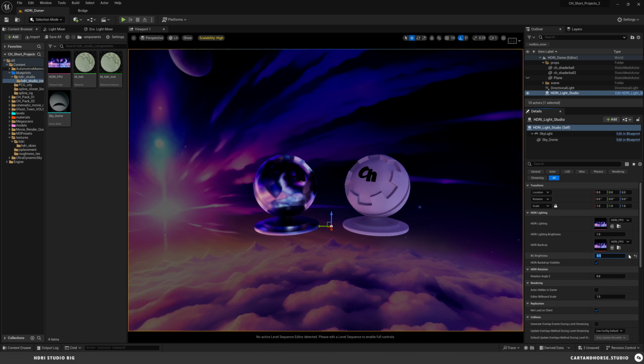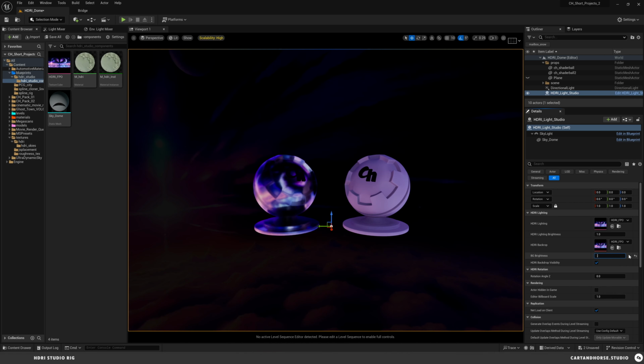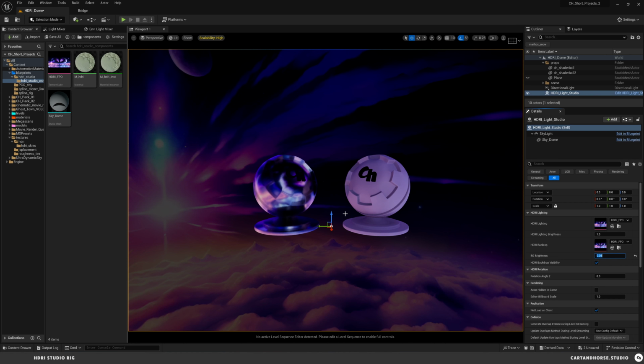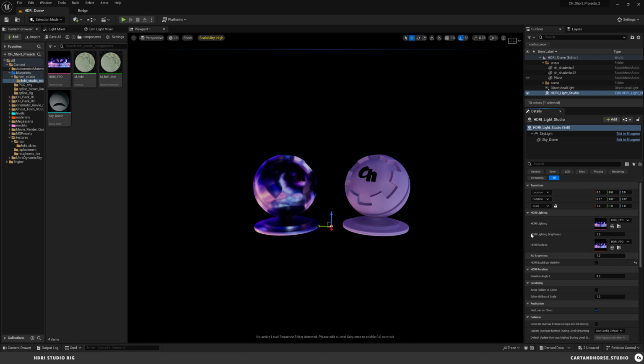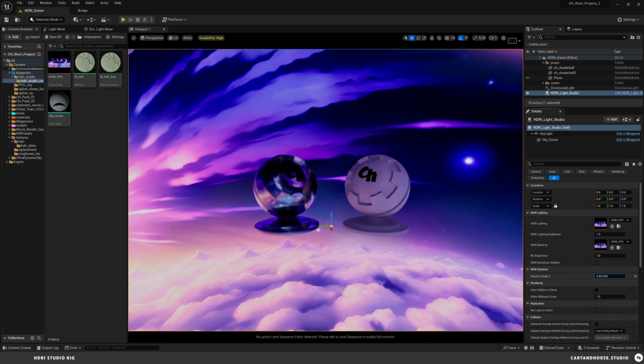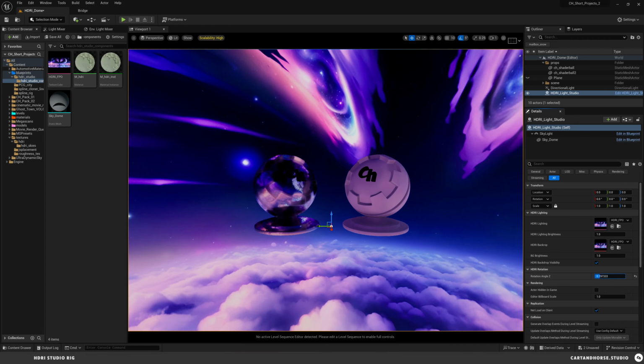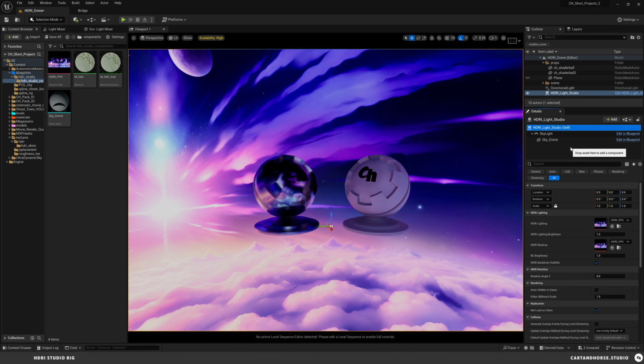Same thing here, I can tone this way down if I wanted to, like it's just too powerful but I want to keep it there. I can kind of use these in art, direct them together, or you can just turn it off altogether and not deal with it. And as I already showed you before, this is our last variable. And this is really how this thing is built from a blueprint standpoint.